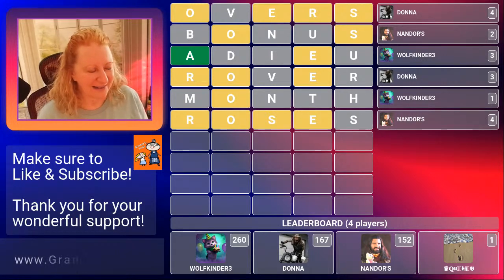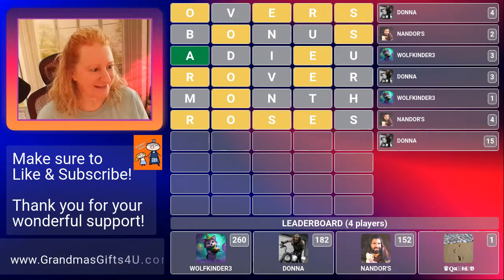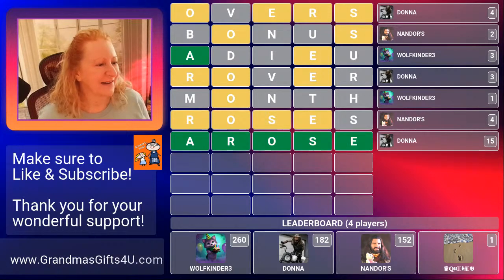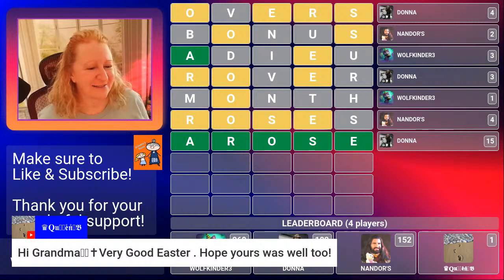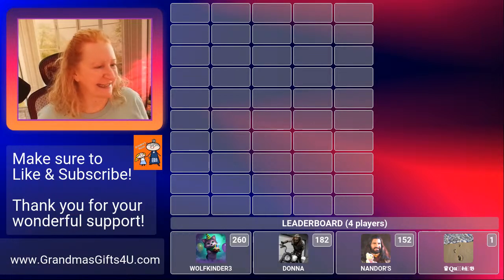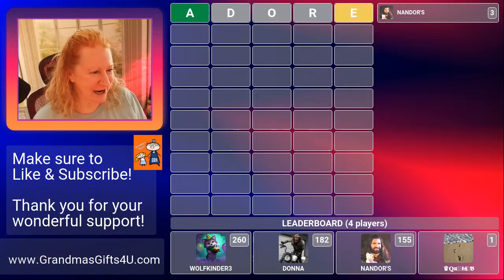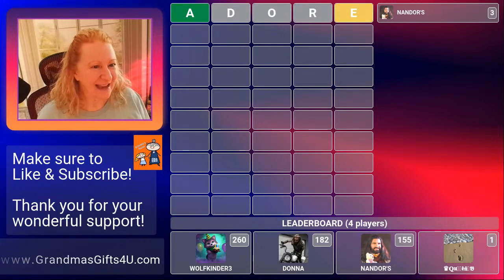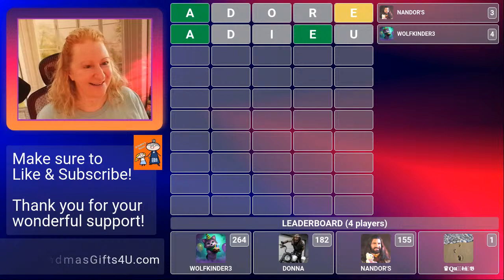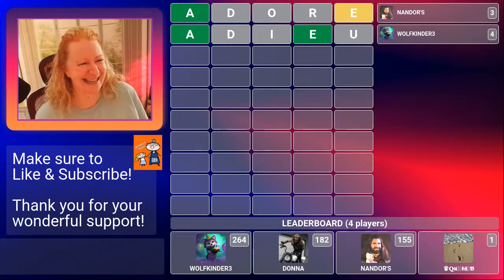Hold on. There's something that I've been trying. I'm trying to tell them that they need to take off this thing. Grandma. Hi, Grandma. Very good Easter. Hope yours was as well. Yes. I get to play the Easter Bunny. Oh, you got it. Donna got a rose. Good job. I get to play the Easter Bunny in my neighborhood. And so it just makes me so happy. I just love it so much.